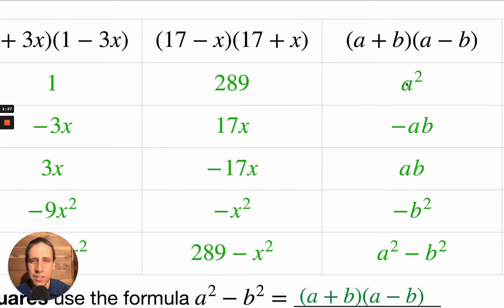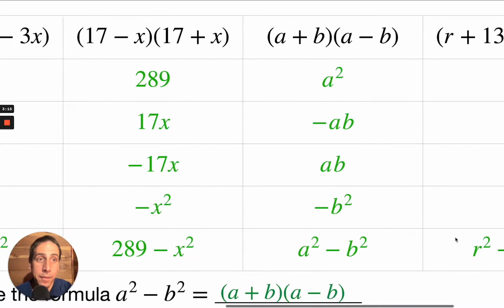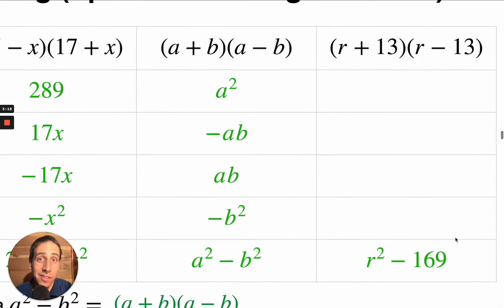If you FOIL, this is the generalized version. There are no numbers anywhere. It's always just going to be an a plus b and an a minus b. And if you FOIL them, the first term is a squared, the outside term is negative ab, the inside term is positive ab, just writing them in alphabetical order. I'm not going to write ba because it's hard to compare. If you write them in alphabetical order, then you see this negative ab and this positive ab cancel, and so when you add them all up, you just have a squared minus b squared. I think you see the pattern now.